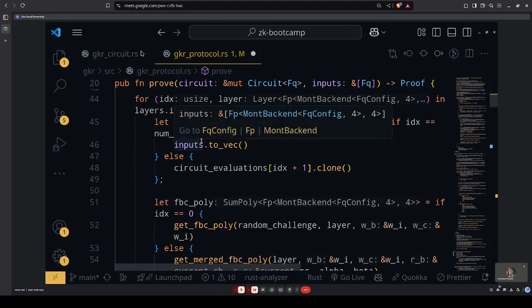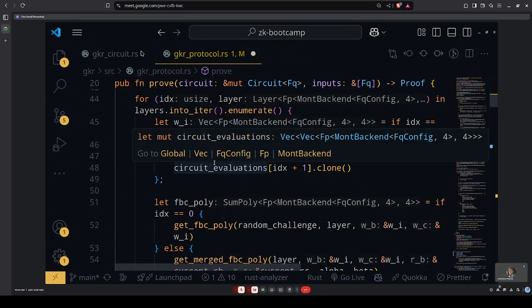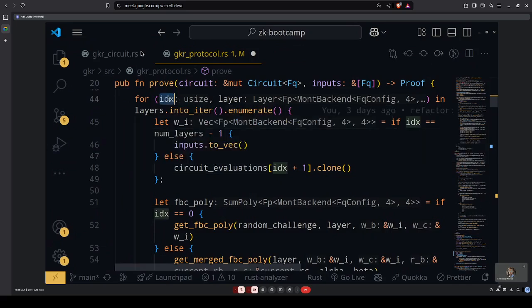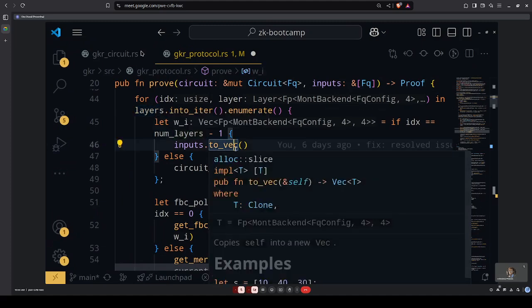So the way I do this is, that's my index, and each layer in the layers. Remember, for the last layer, that one does not have a W_i poly. The W_i poly for that one is the inputs.